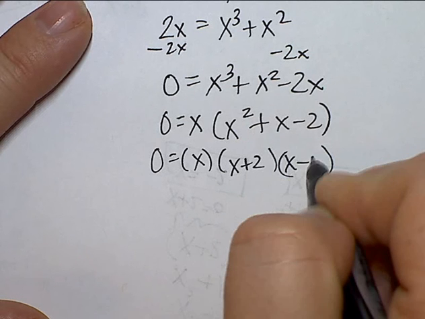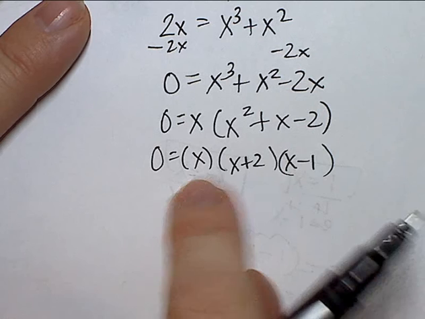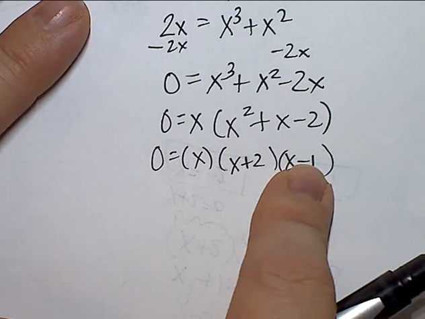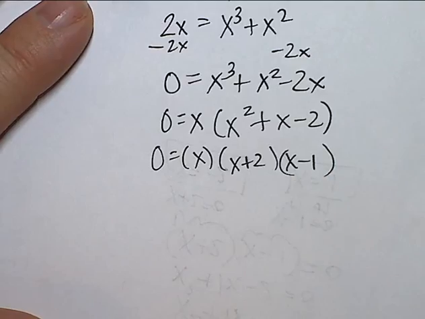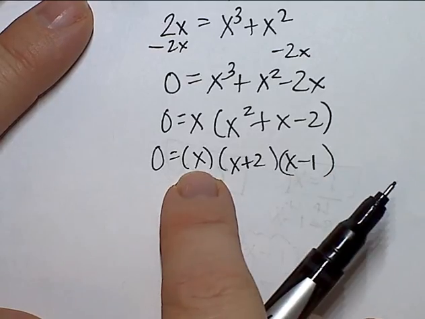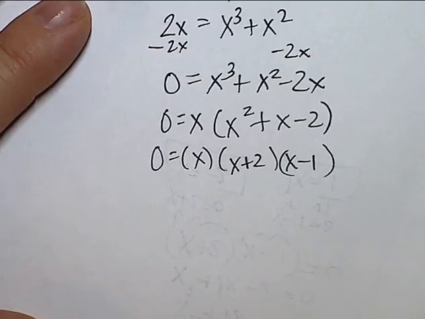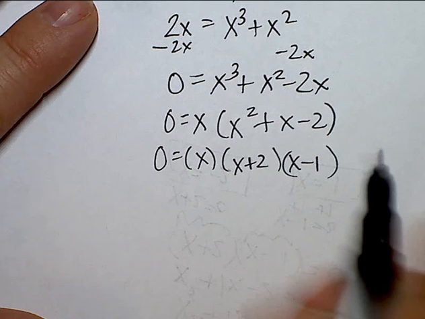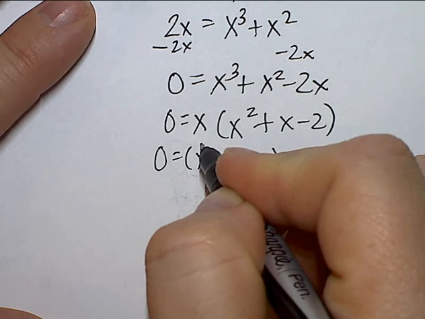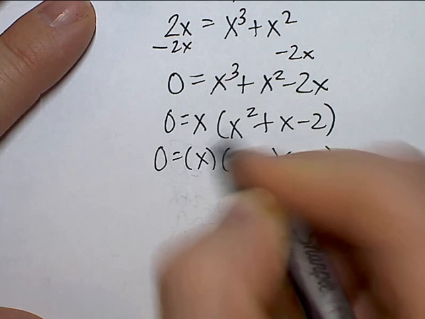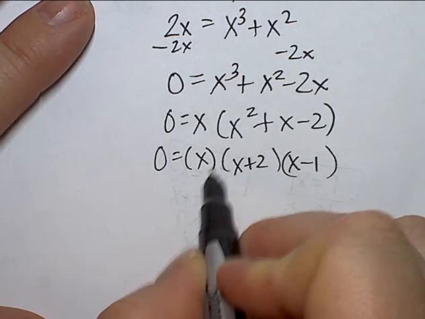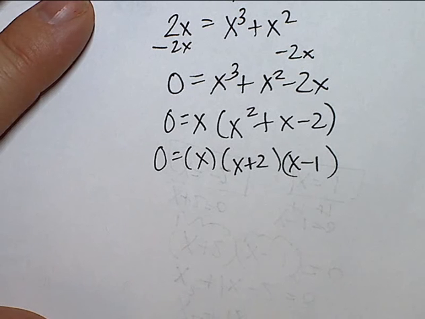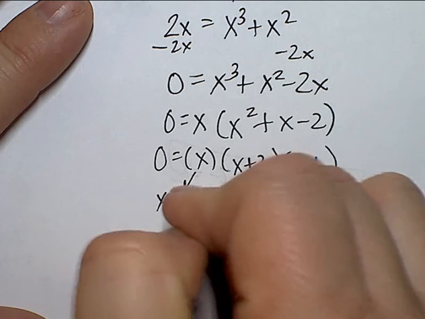I'm going to call in 3 different students. There are 3 unique groups here. Carlos, choose one of these groups, the first, the middle, or the last. First. Carlos, what is the only number that you can substitute in for x, and this thing will now equal 0? Okay, what's the only number that you can substitute in for x, and this group now equals 0? 0. x equals 0, a solution.